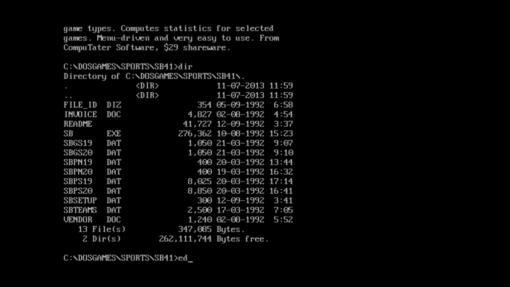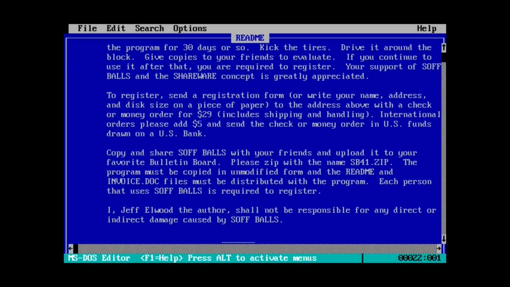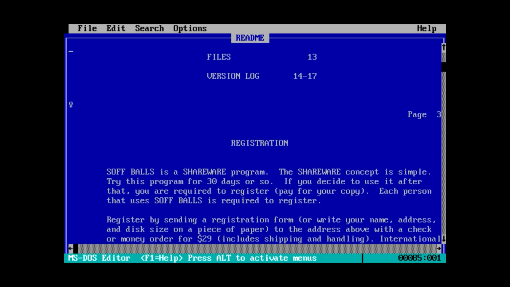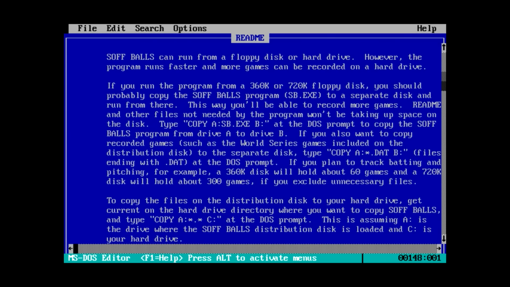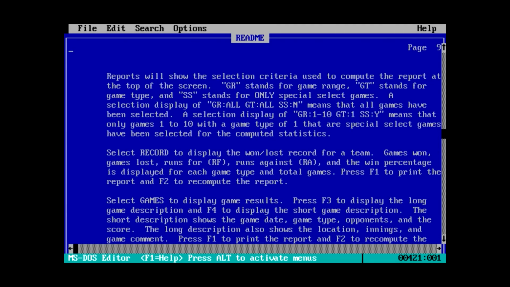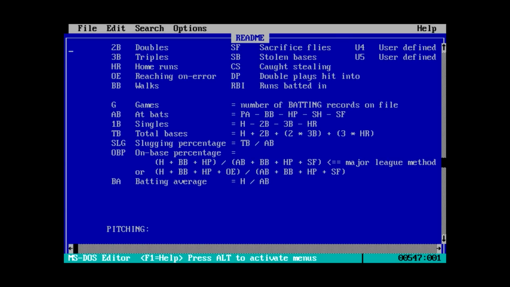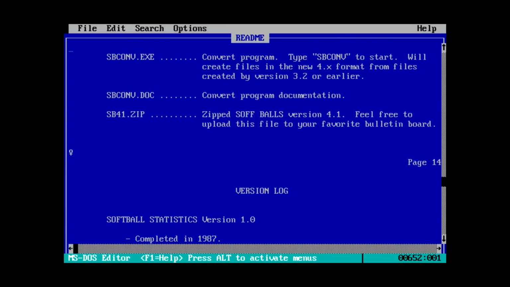Well, I guess we can try going into the README there. It's probably going to be nothing that's going to make much sense to us, but at least we'll get some details and stuff. So apparently this is made by a Jeff Elwood, which I don't know why that name sounds familiar. Maybe we've seen other software from this person in terms of tracking stuff and everything. Could be wrong. But yeah, this is just information on how to use the program and set up statistics and everything.